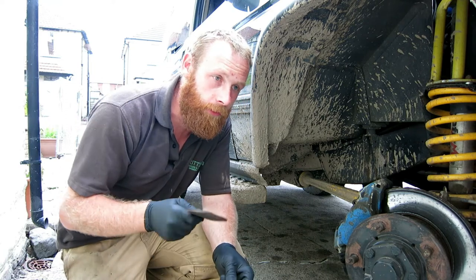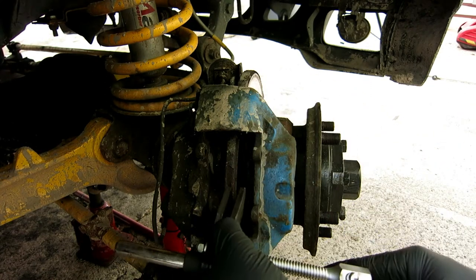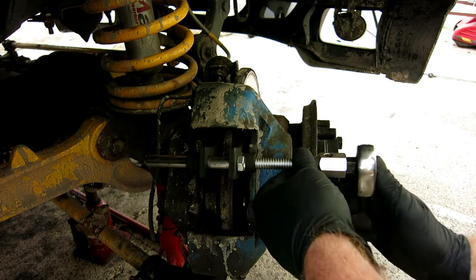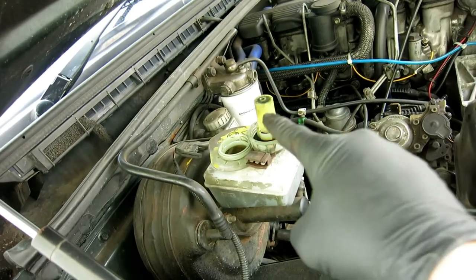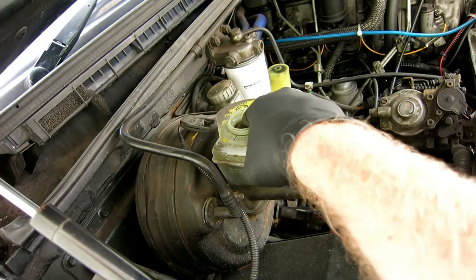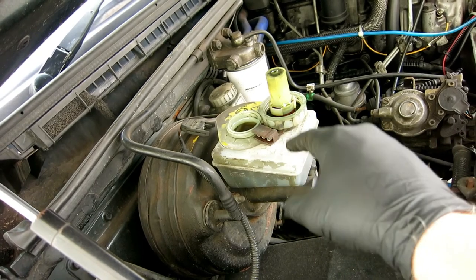So we're going to clean this all up, give it all a good squirt with the brake cleaner, clean all the rust off the disc, and then put the new pads in. Now we're going to put the spreader in, and we're going to move the pistons back. When you're doing this, you should always make sure you take the lid off the brake fluid reservoir, because obviously you're pushing the fluid back up. Be careful that it doesn't overflow as well. Obviously you're pushing the fluid back into the reservoir, so it might overflow. Just keep your eye on it.